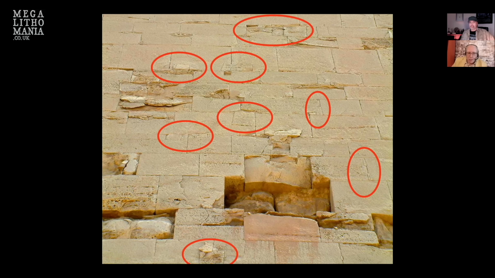And of course, stone is not uniform. Some blocks will be stronger than others. Some will have inclusions or fractures in them, and so they need repairing. But it would be thousands of years after the pyramid was constructed that it would need repairing. So when was this done?